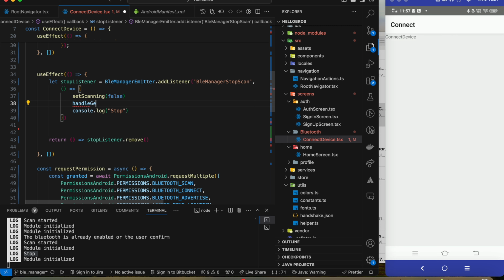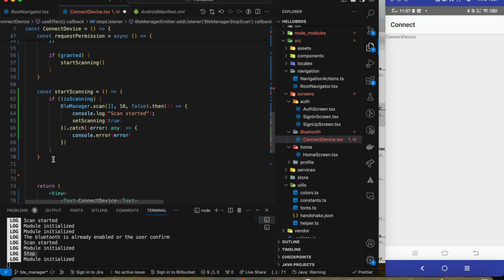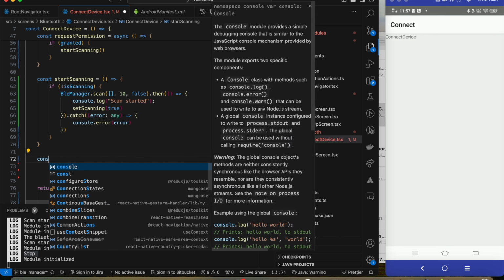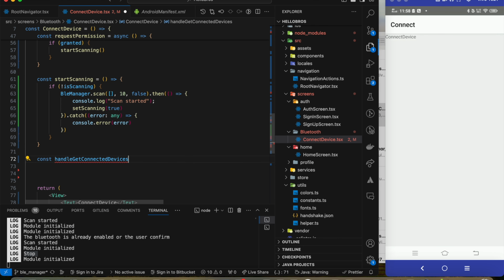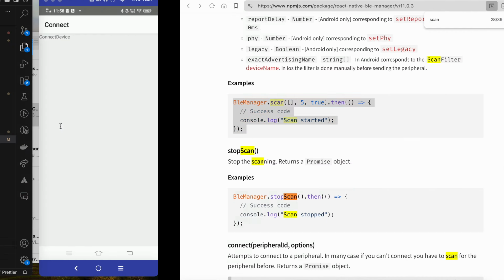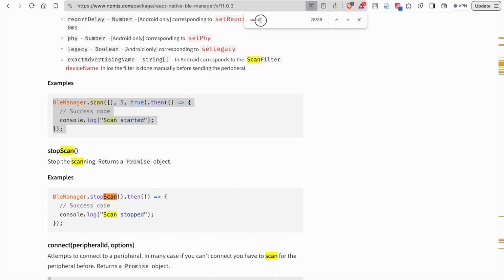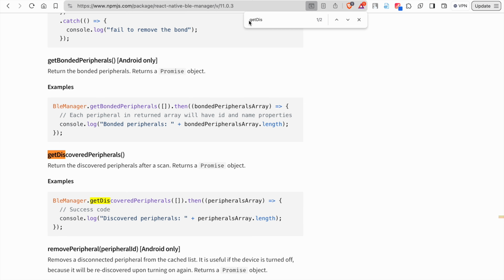Let's create a function, get devices. Let's create this function, const. For this, we have one method which is get discovered peripherals.